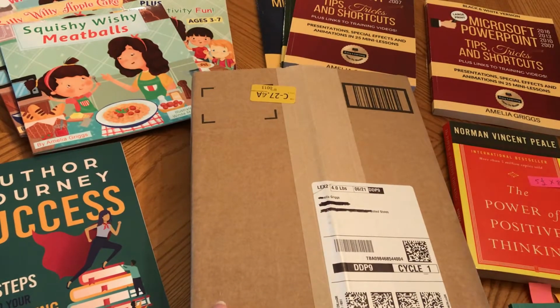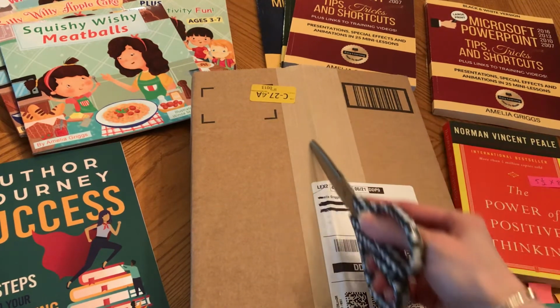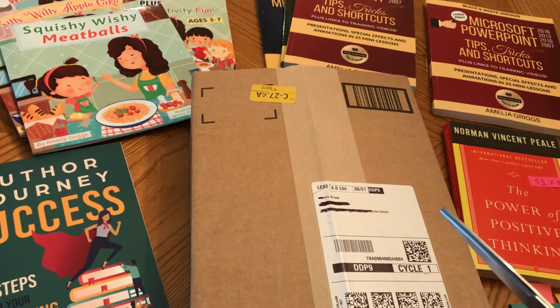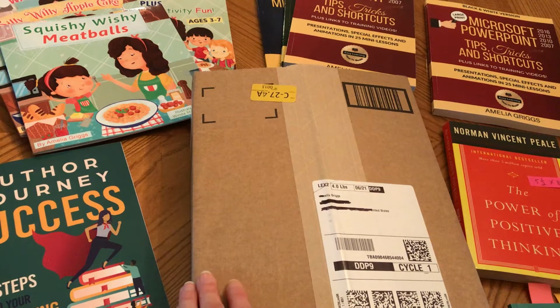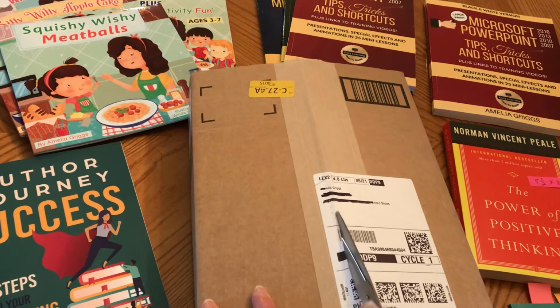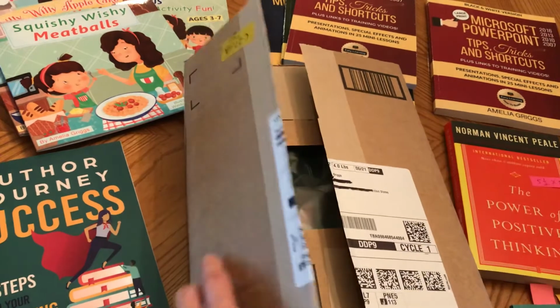And I want to mention to you that when you open up the box, I usually take a letter opener and I slit down, but I got in trouble recently with another box and I opened it from the wrong side, and therefore the bubble paper was not on that side, and I made a little dent into the book, but no big deal, right? In fact, from now on, I'm just going to use a scissor instead, and it's safer, right?